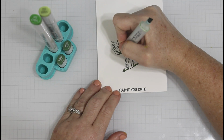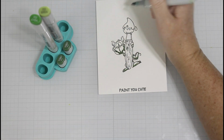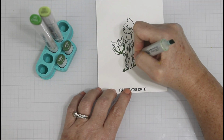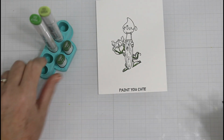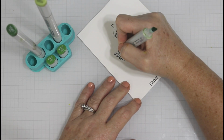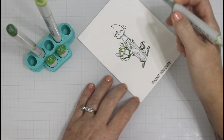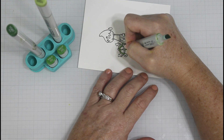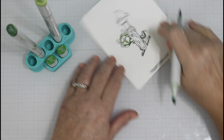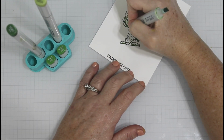So when I think of clean and simple, I think of a lot of white space and then one or two elements that maybe pop off the page. There's no true definition of clean and simple because you'll see all different interpretations of it, but my interpretation is a lot of white space. So I'm going to let the Dudley Art stamp be the focal point and full of color.